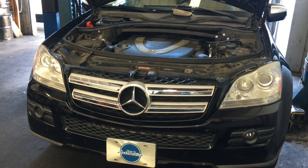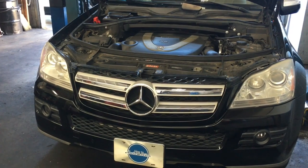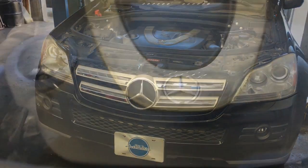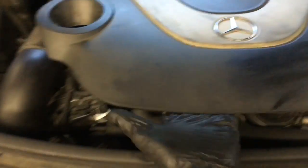2009 Mercedes GL450 oil filter housings leaking oil. I'm Brian Eslick from How To Automotive, and I'm going to walk you through the steps of resealing that. We're going to get started by removing this front half of the engine cover. So you're just going to lift up like that and pull straight out and set aside.